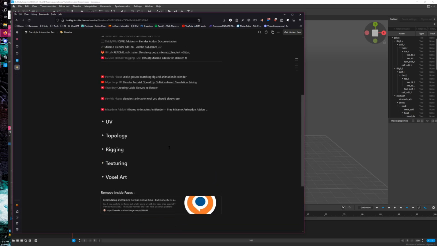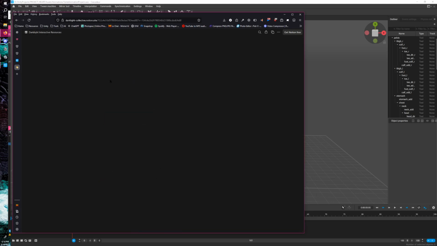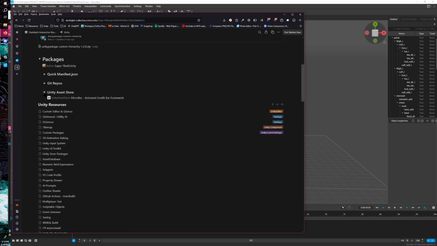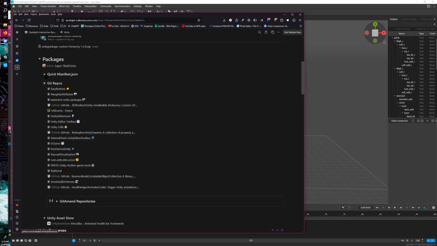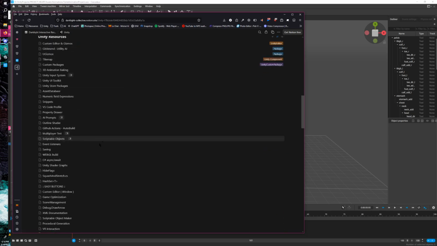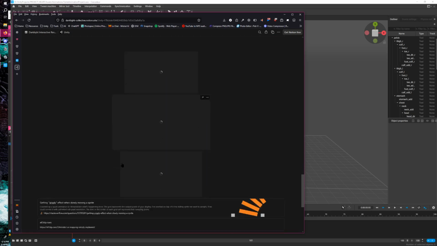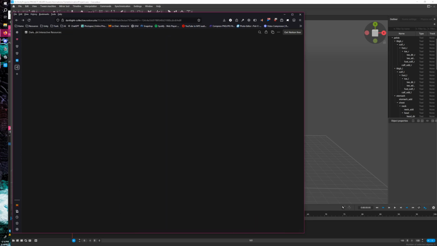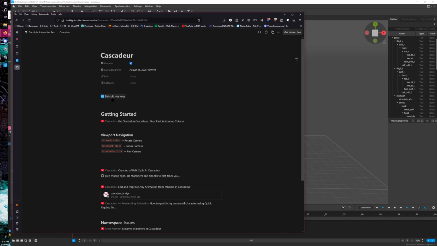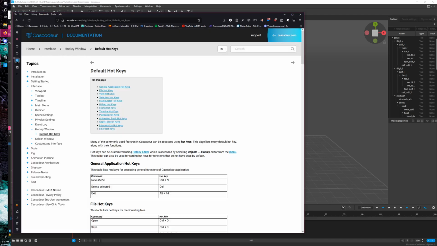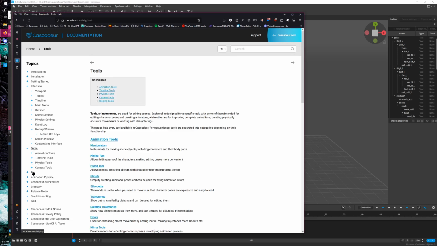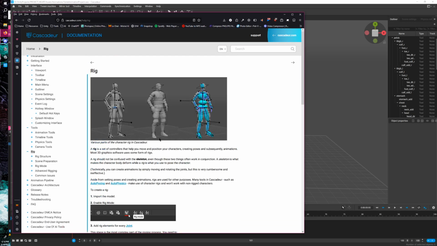But whatever. All the things with Blender are here. All of my things with Unity are here. I have a stupid amount of things with Unity, like all my repos that I use, and all this fun stuff. So if you want to go digging, go digging. But I'm pointing this out because the Cascadeur stuff is here, and that's where this hotkeys page is. Let's see if I can find it. I'm probably not going to.